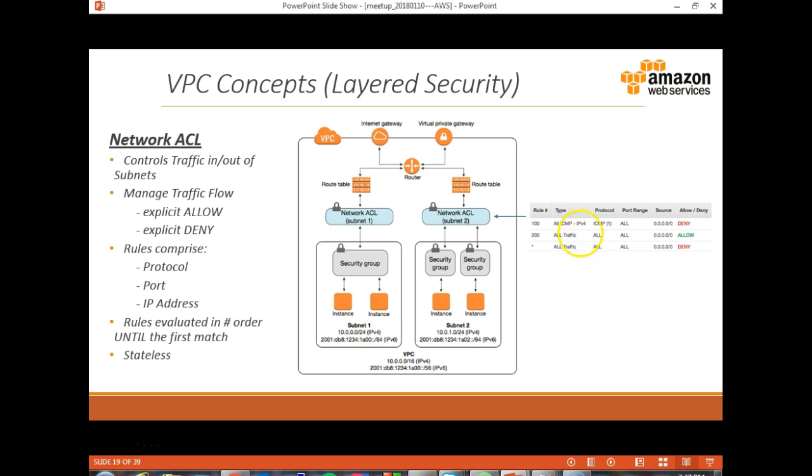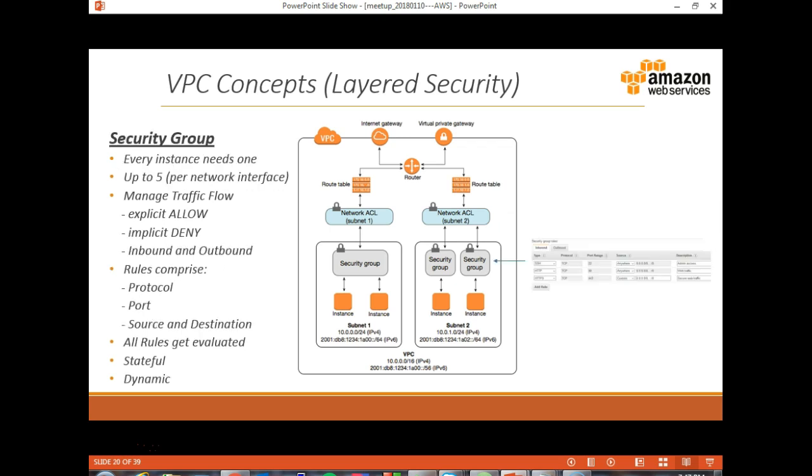And I guess best practice is to have a default rule that catches all the remaining stuff. And I guess by default it is deny. But yeah, that's the next layer of security, and that's something that we would configure ourselves. And I think I have that set up in CloudFormation. I'm not sure. We'll see.